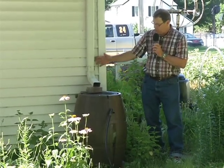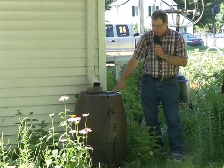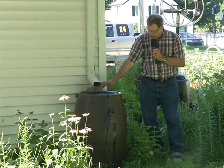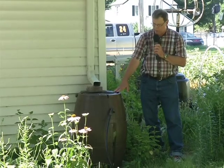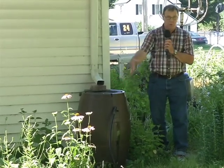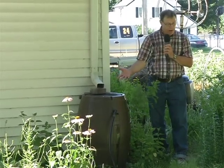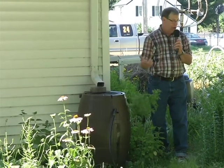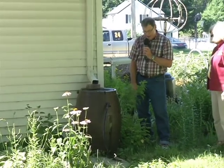It was also important for me to shorten up my downspout so that the water would run in here. And I did put a little support down here of a brick so that it would hold this in place, as well as the water could run in here. If I have excess water, it just runs over the top. So make sure that you have an area where you can have water. With a roof the size of my garage, it does fill up rather quickly. So if we have a heavy rain, I have lots of excess.